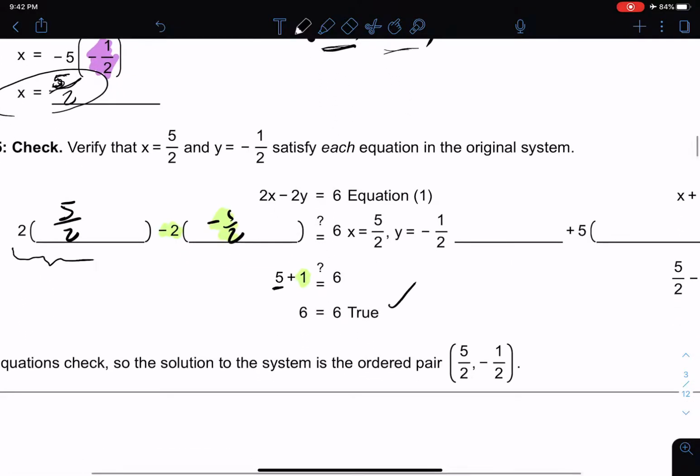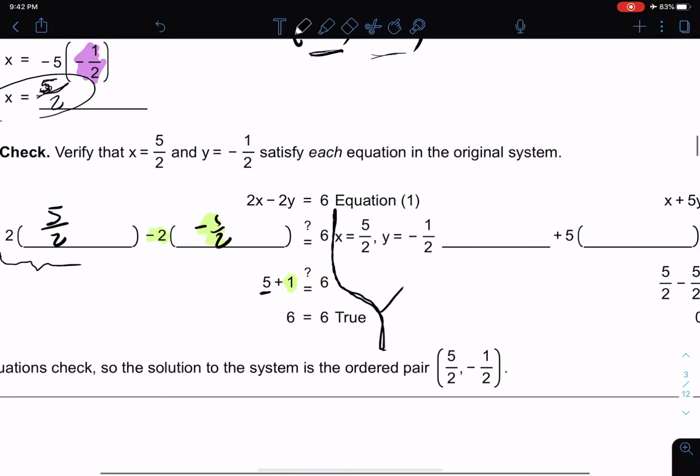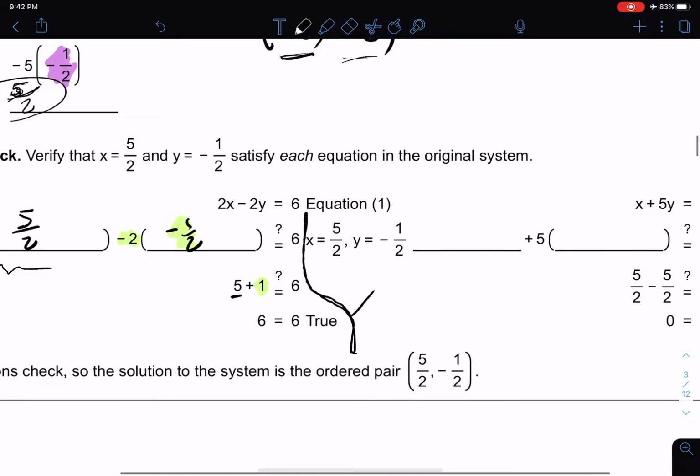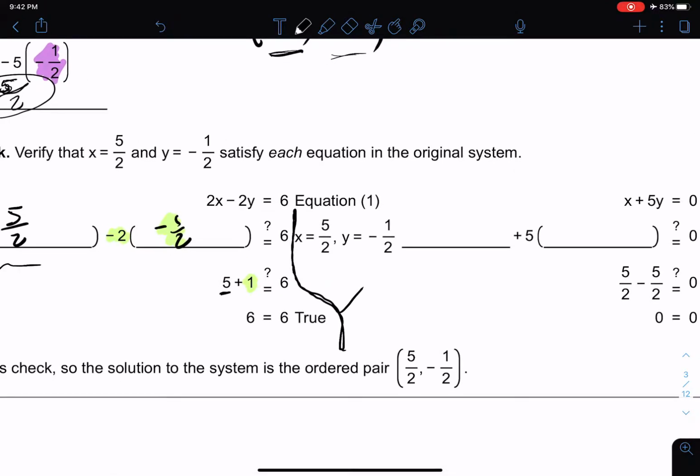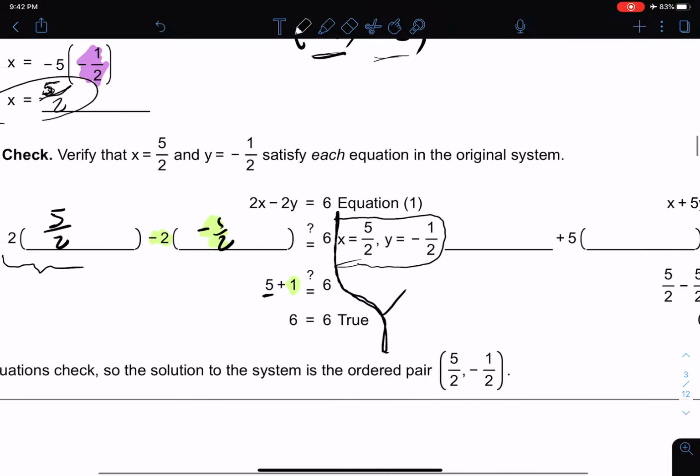And they put this so close, it is really a pain because it looks like one big equation. But now we're supposed to check our next equation. So remember our second equation, let's see. This is our solution right here that we're checking. This is so crammed, it makes it hard to see what's going on.